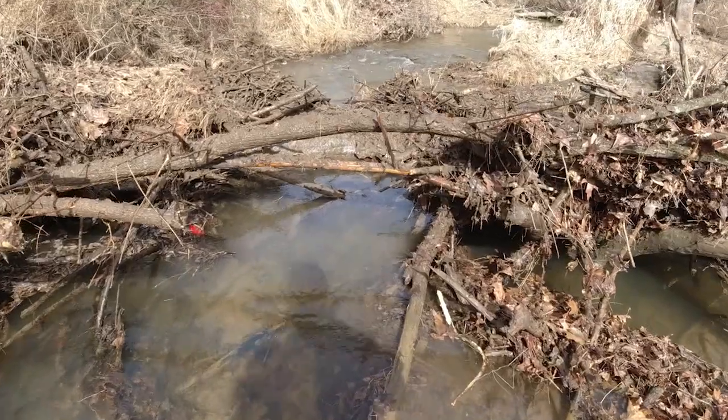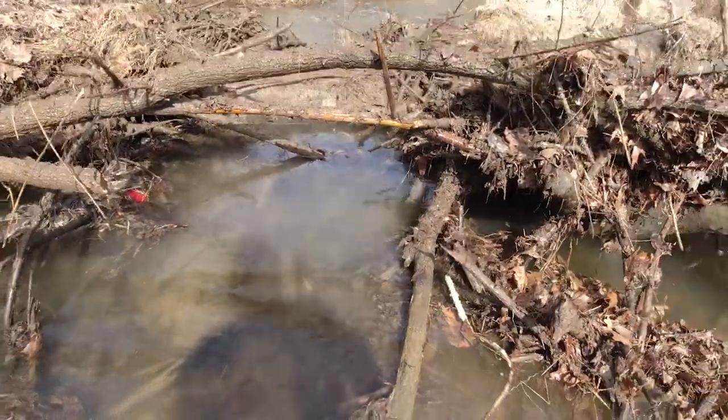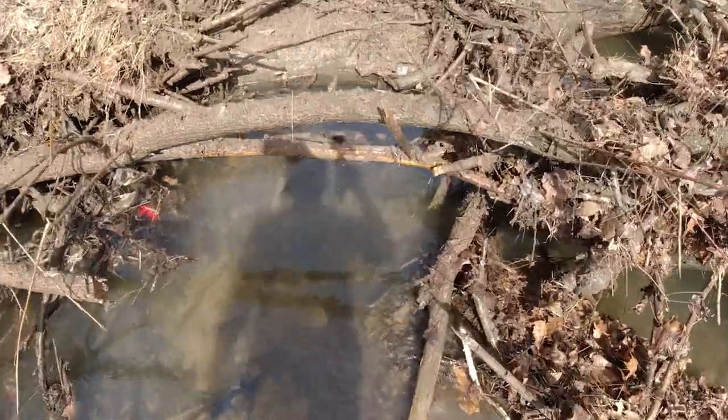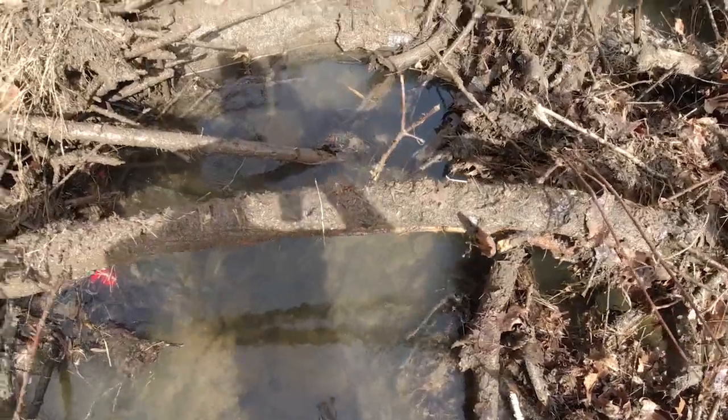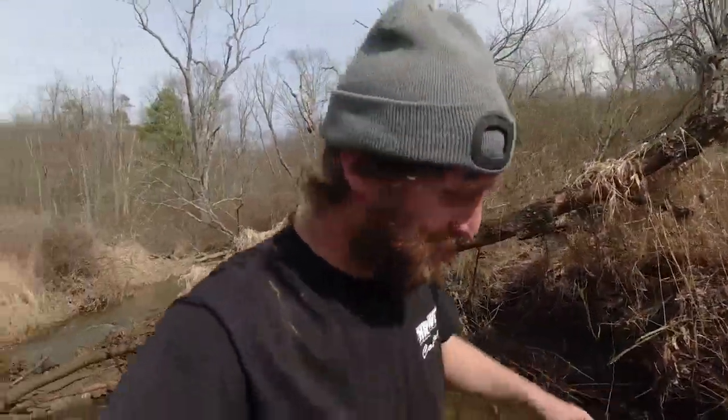So that did exactly what I was hoping it was gonna do. I mean, it blew all of this top debris clear off. That was awesome. Tannerite is so much fun.